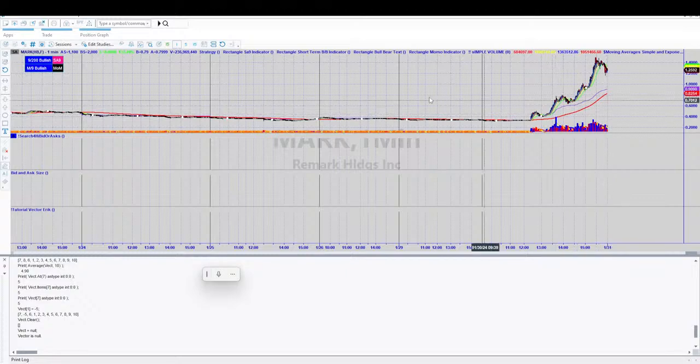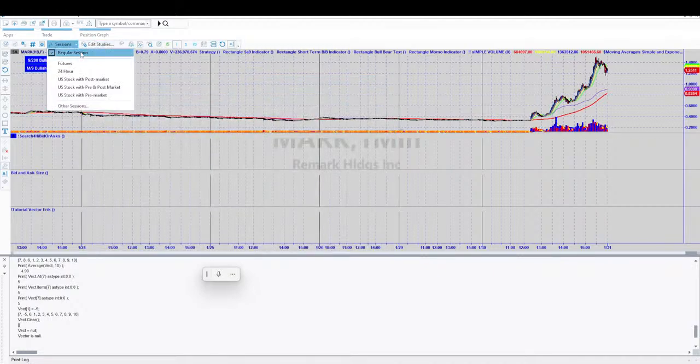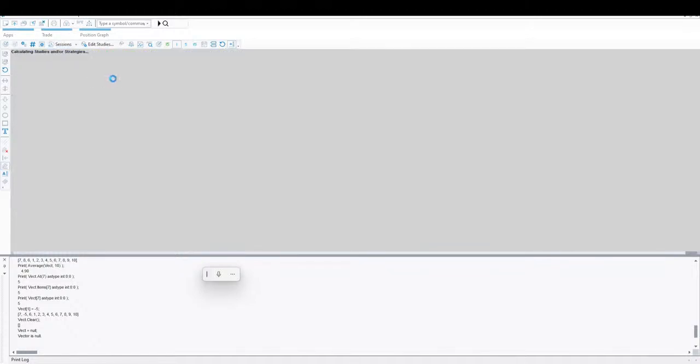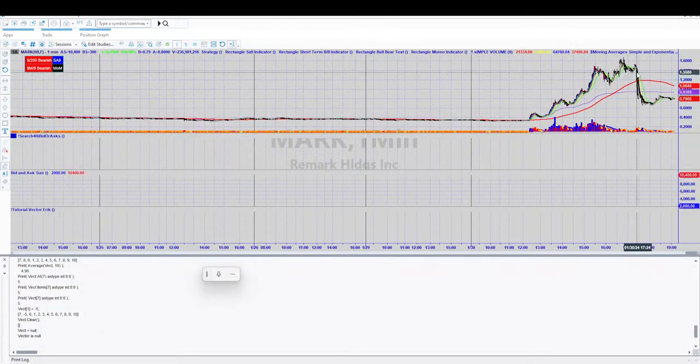So, okay, wait a minute. I don't even think I have after hours on. I'm guessing when I click on after hours, it's going to go from $1.40 to like $7. I'm guessing it's going to do something stupid like that. No. Oh, no. Ooh, sharp drop.